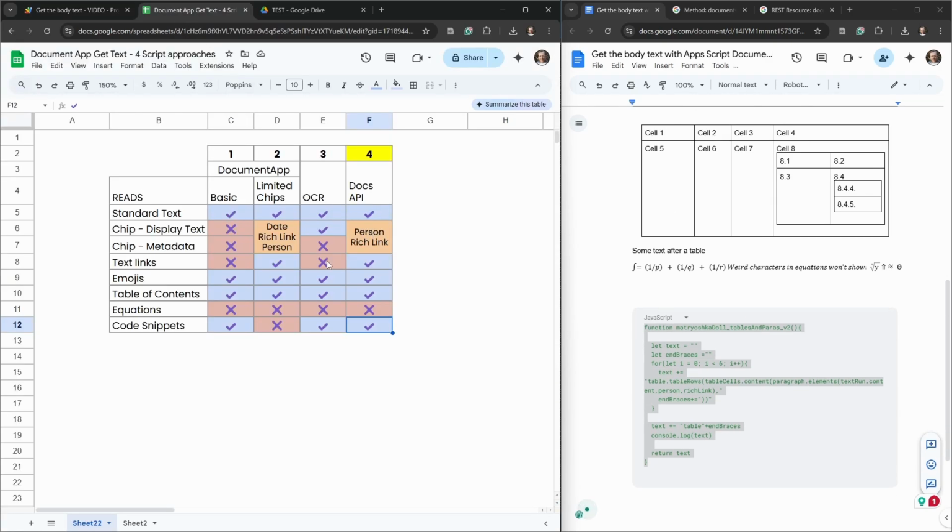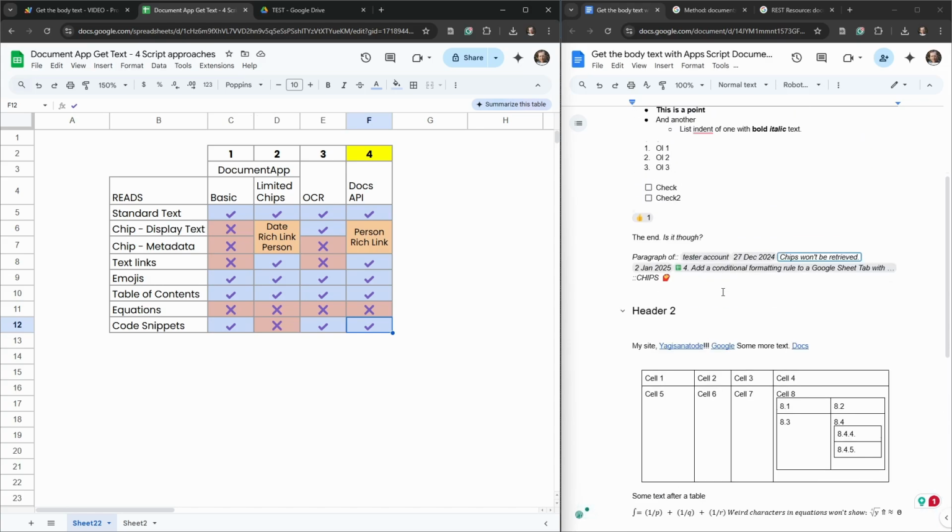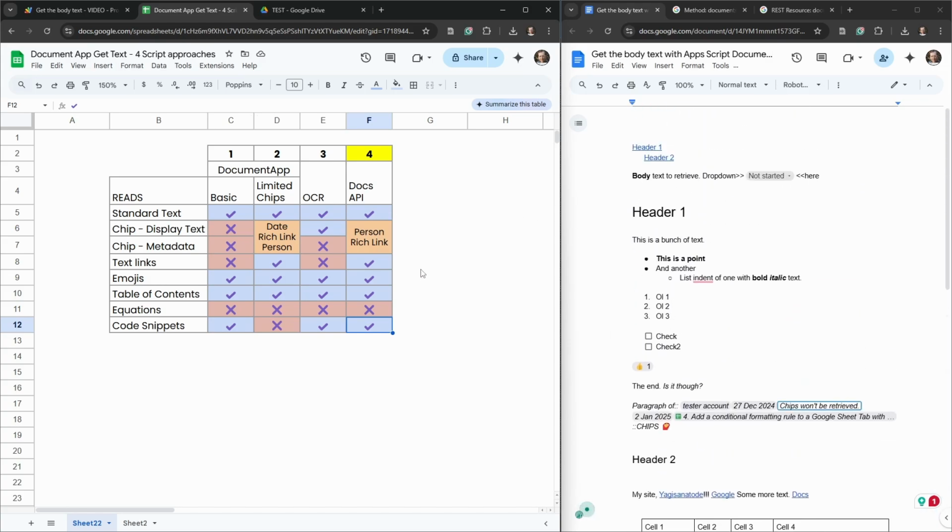Okay, so using the Document App API advanced service is another approach to extracting text data from your Google Doc. This might be an approach even more suited for those people working outside of the Google Workspace ecosystem and Apps Script. Perhaps you're working in Node, Golang, or another language, and you need to use the Document App API. Also keep in mind there are other OCR options for you to extract text that might be third party, outside of the Google ecosystem, if you just want to get what's displayed there. But this approach will allow you to grab links and person text and rich text.